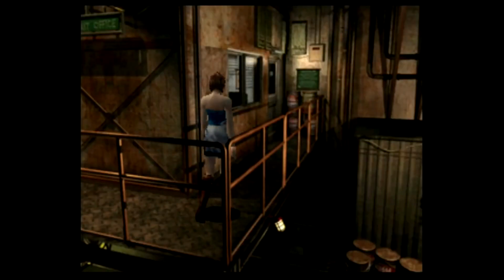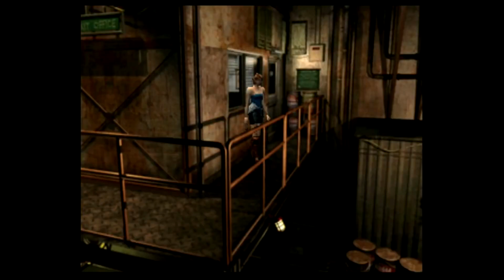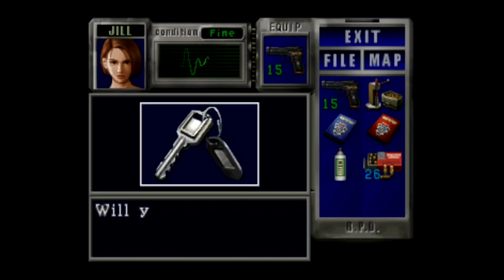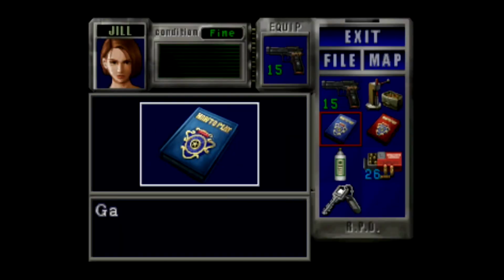It's great to be able to play these games in order of release. That way you can see all of the little changes that they made, all the little improvements. Alright, so let's go ahead and go into this first area. First save room. So let's go ahead and grab the key to get out of here. Let's go ahead and read our instruction manual.